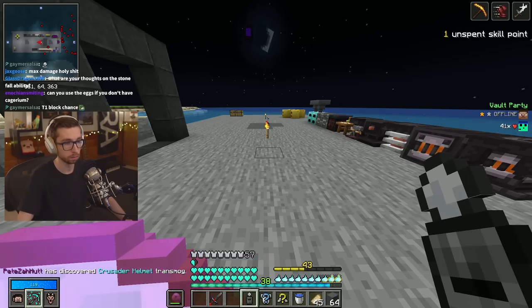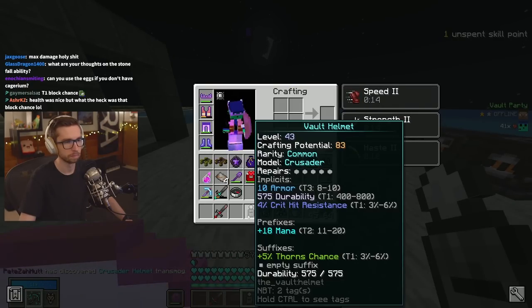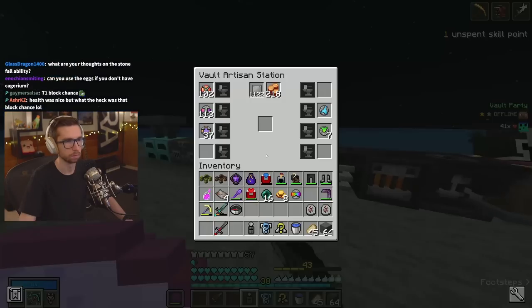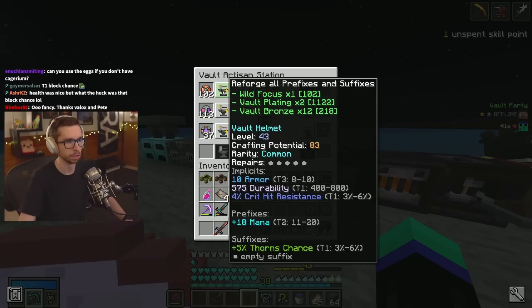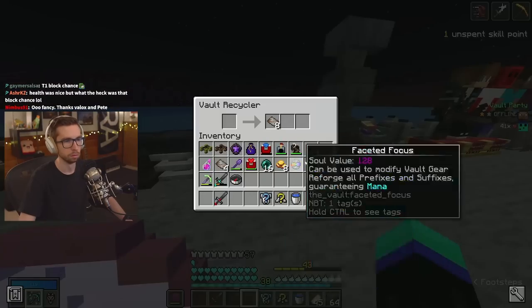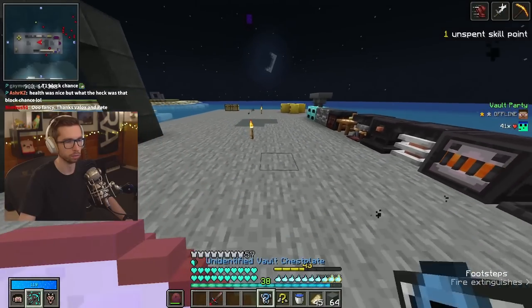Saw that green Crusader helmet? 10 armor, 1 prefix? Carbon potential. Health, mana regen, immediately. Nope. Sorry, pal. Not you. It's definitely just you.